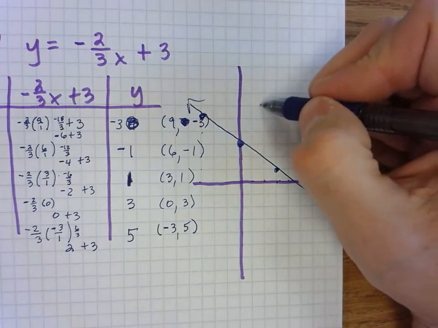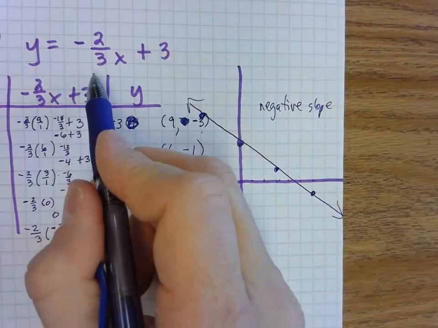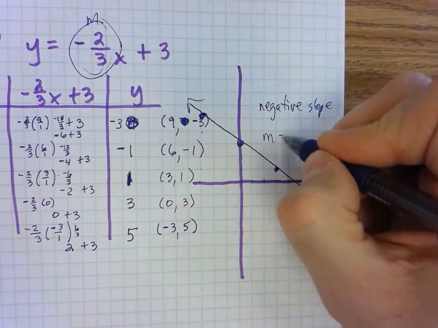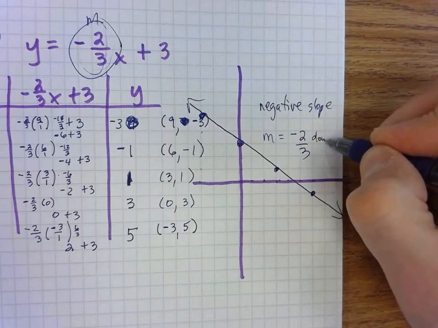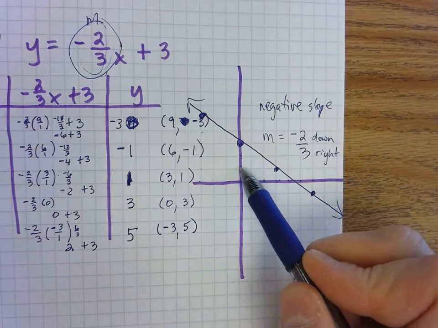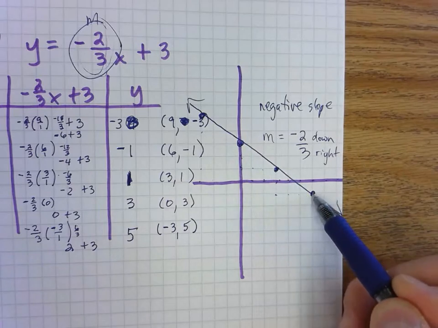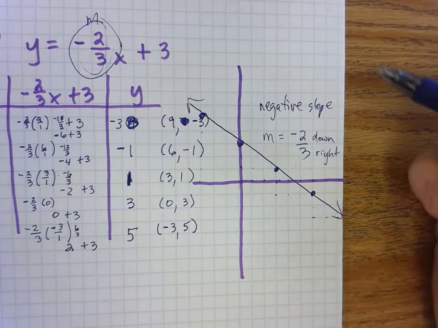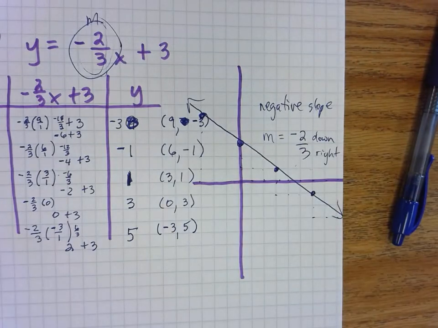You can see it does have negative slope. Alright, and if we look back at the original right here, that right there, that's the M, right? This. So my M is negative 2/3. That negative 2 means I'm going to go down. The 3 means I'm going right. So let's just check these and make sure. So if I start here, I go down 2 and right 3, I'm there. If I go down 2 and right 3, I'm there. Again, if I could go down 2 and right 3, I would be over here off the board. Okay. Alright, so you can see how that works. That's still using the ones with the fractions.